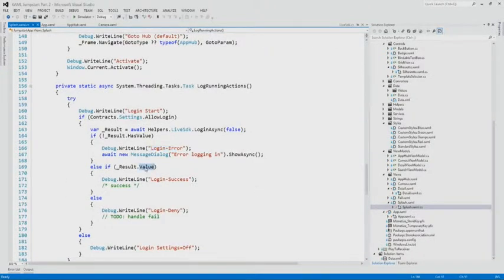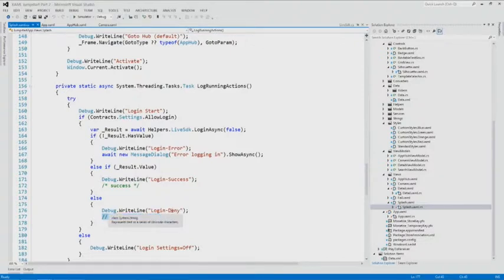And if there is a value, then hey, that's great. You just logged in. Now I can go get your information. And there is this other option of false, and that means they could have logged in, nothing went wrong, they just said, no, forget you. You've got to handle all those cases, right? Of course, here I have a to-do handle fail. So that's going to be up to you and how you want to do it inside your application.